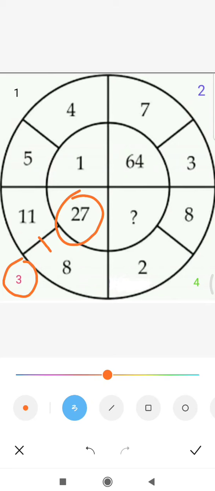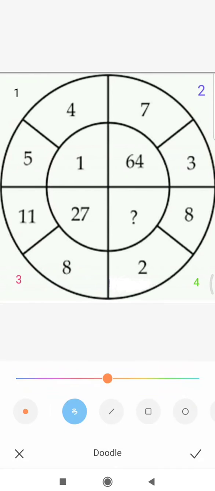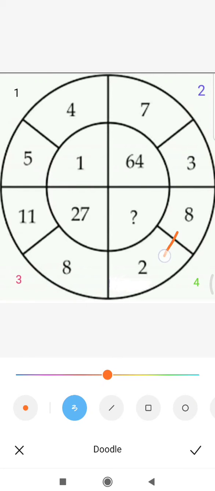So we got the value for the third quadrant inner circle. Similarly, we have to solve the same thing with the fourth quadrant. Eight minus two is six. So six cubed—what will six cubed be? Six times six is thirty-six, thirty-six times six is two hundred sixteen.